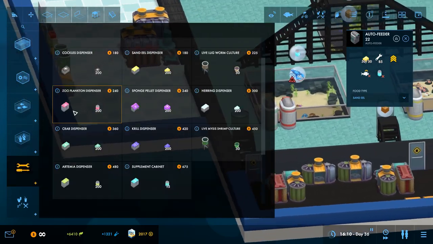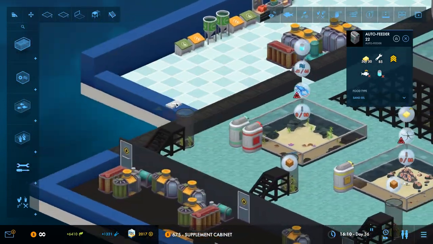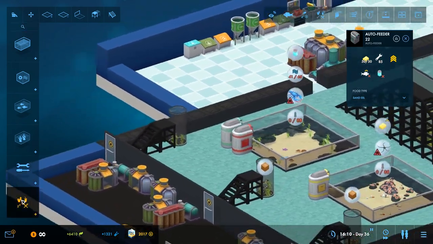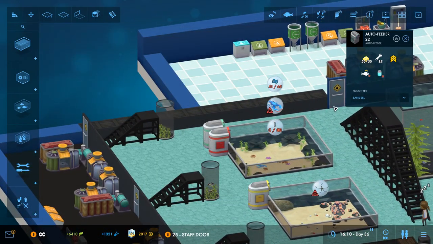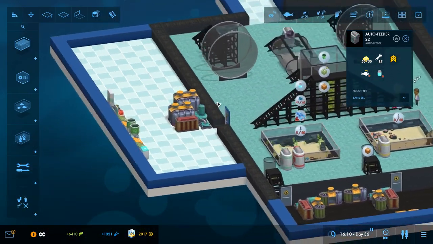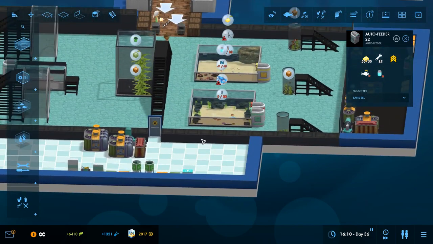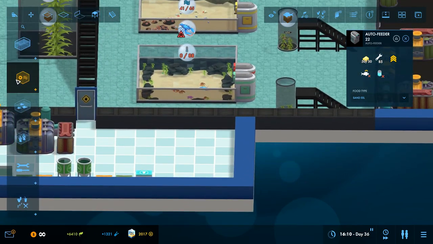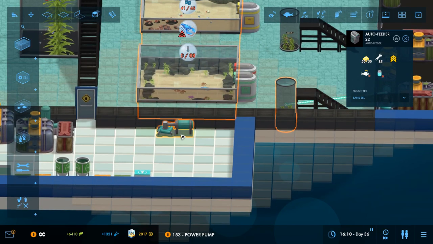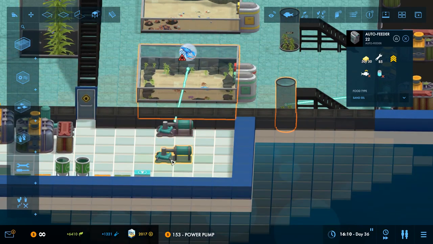Okay, we need the supplement cabinet. Can go there. Also need a door. There, lest I forget, and have the weird people of the world walking into the backstage area. Let's now get a pump. Power pump should suffice. Excellent.